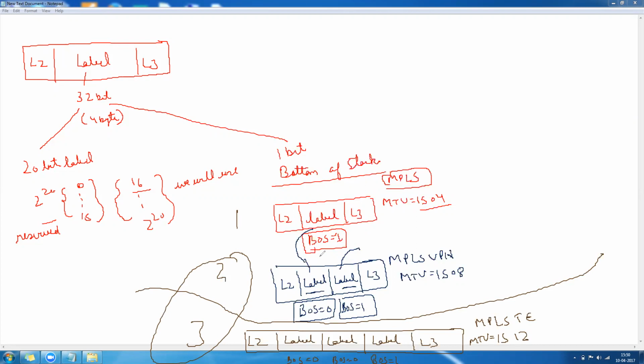Okay, so first always the top label will be removed. Bottom of stack 0, the way we start from here. First this is removed, then this is removed, then this. Here first this is removed and then this is removed. Here it doesn't make much sense because you have only bottom of stack equal to 1. You have only 1. So in your second concept, when we complete MPLS and then we jump to MPLS VPN, I will teach you about bottom of stack also.